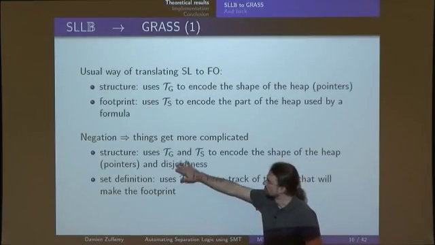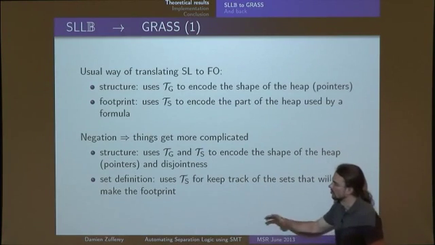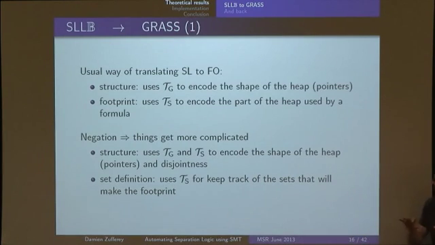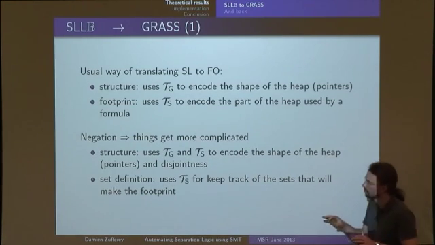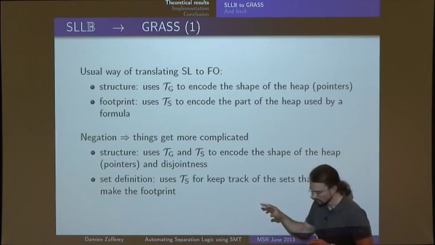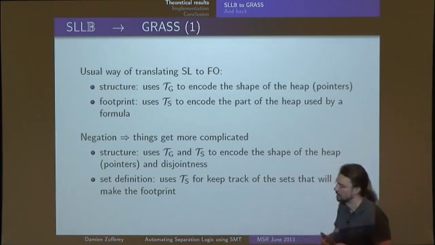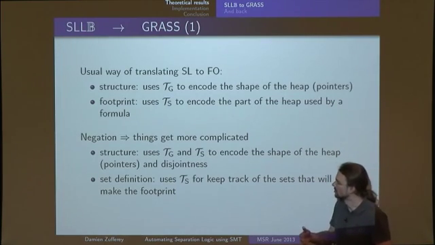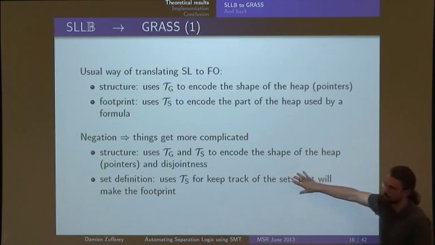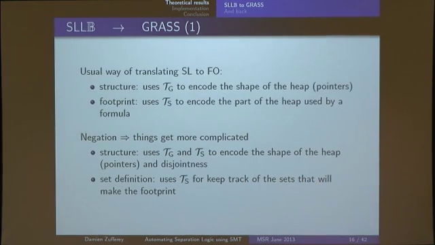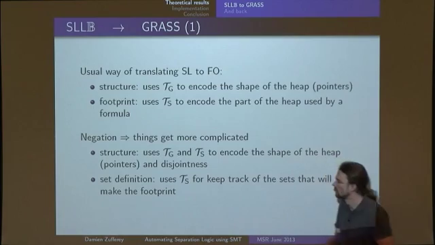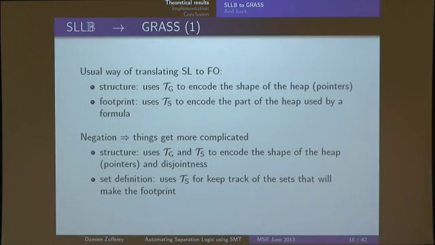So actually, we have a slightly different translation. This part, which is generally the structures, still has the interpretation of the node and the successor function, but it also has some information about how the different subparts of the heap are connected. So which parts are disjoint, which parts are the union of others, and which parts are empty. And then here, instead of all the constraints about the footprint, we just keep the definition. So we'll see what the definitions are. That's just the leaf term in the translation.